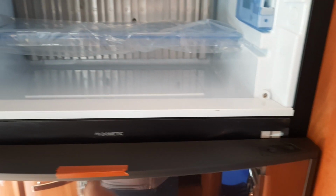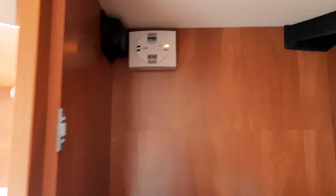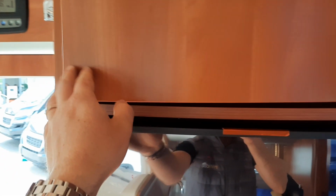Just make sure that they click into place when they lock. Storage cupboard across the top, and in there is your regulator for the factory fitted solar panel, which we spec'd. Obviously, lighting rig is on here.